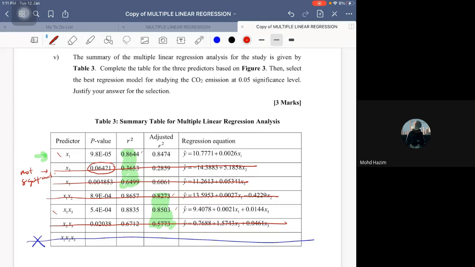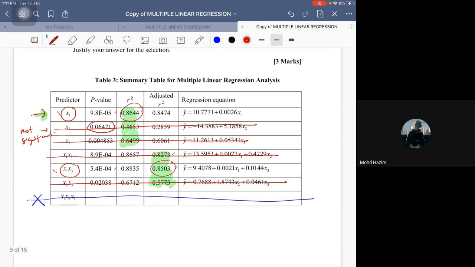If I were to compare between both of these, it's not going to be very much different, because this is just 9.8 exponential to the power of -5, and this is to the power of -4. Even the r square value is not that much different. However, if you remember, I did mention to you just now that for our model, the simpler the better. Therefore, if I have to pick between a model with 2 variables and a model with 1 variable, I would pick the model with 1 variable. So yes, you are right. In this case, we would pick the model with x1 as the predictor.